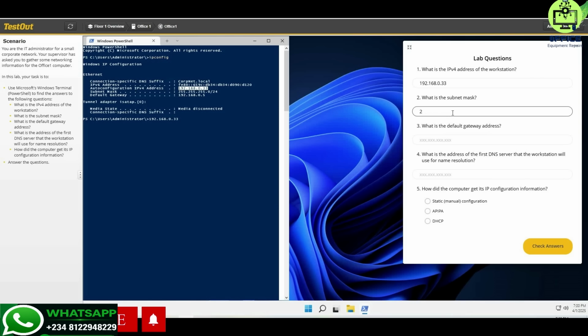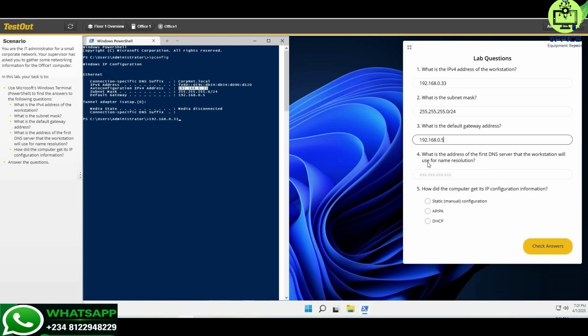Alright, so it will be 255.255.255.0. Okay, the default gateway is still 192.168.0.5. So that will be 192.168.0.5.